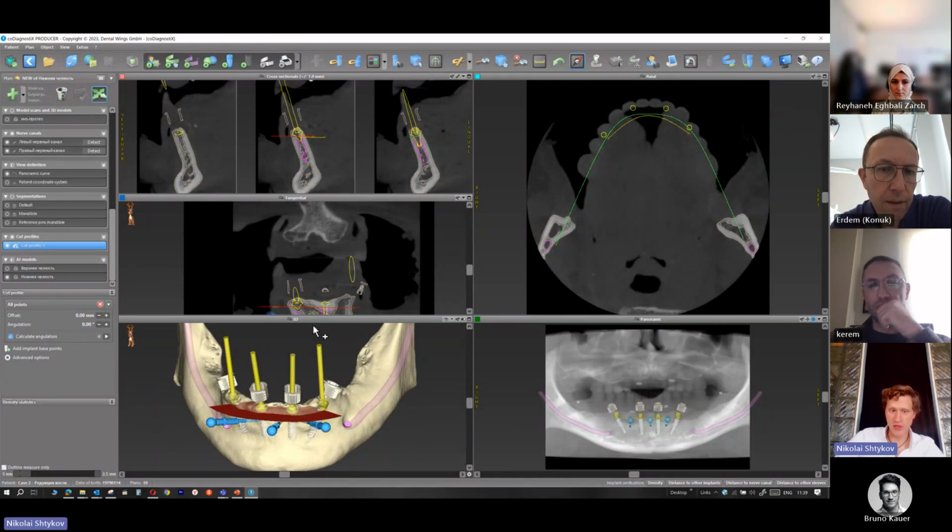This line we need for bone reduction, and I push the button to add an implant base point, and I need to make this line go up, because if I keep it like here, the guide will be placed under this line and finish here, but the real guide should be placed upper the jaw.